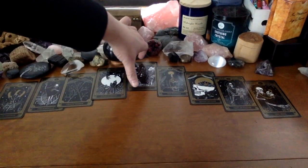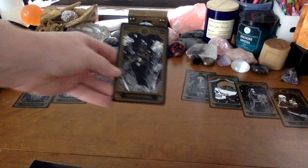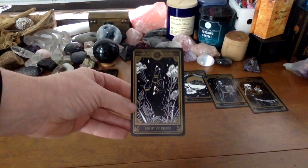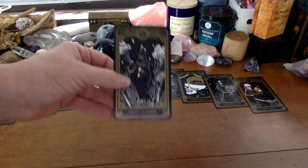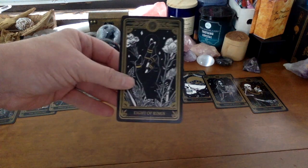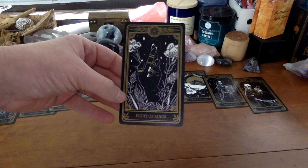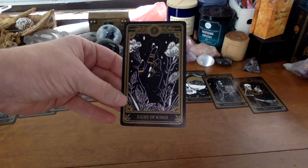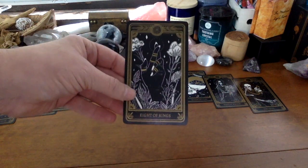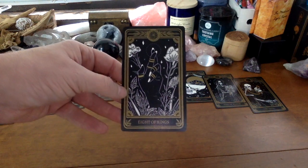Then as we are still in that kind of full moon space and moving on into the rest of the week, we have this beautiful Eight of Rings. That's an interesting choice for an Eight of Pentacles, because theoretically this deck follows the RWS system, which is interesting because the way that she's drawn a lot of these pictures doesn't tell me that this is exactly in harmony, and yet that's exactly what she's written. A lot of them are the very traditional meanings.